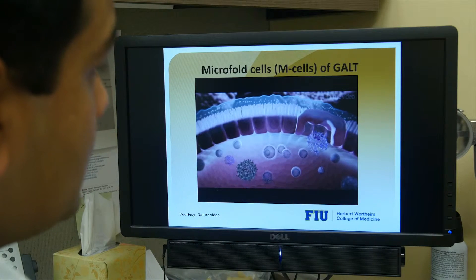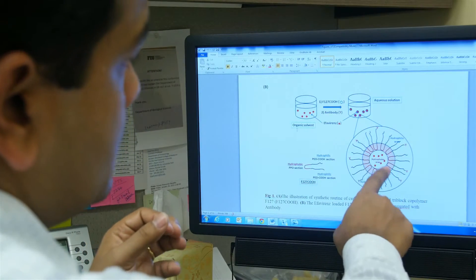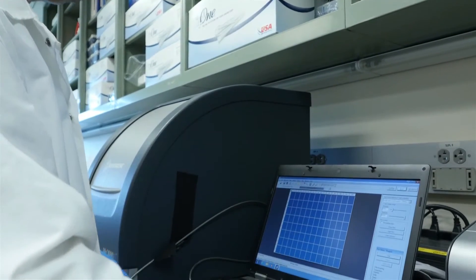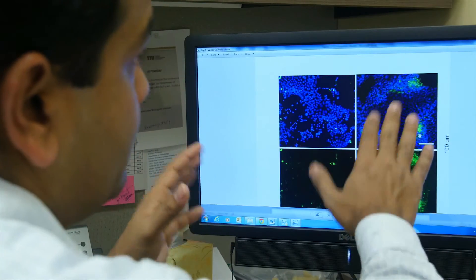This is very different from how traditional anti-HIV medicine works. In the traditional approach, the patient takes the medicine orally, it goes to the metabolic system, gets metabolized mostly in the stomach, and is excreted out of the system. What we are proposing is that if this formulation goes into the clinic, the patient will be given an enteric-coated capsule, which will survive stomach digestion and go directly to the intestine, where it releases the drug due to the pH difference.